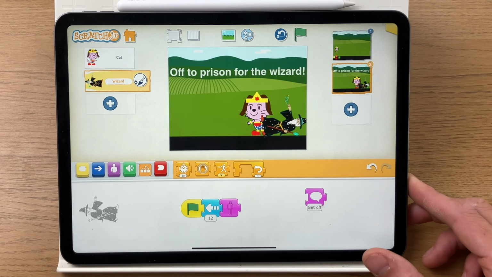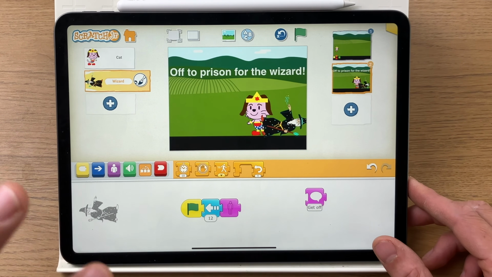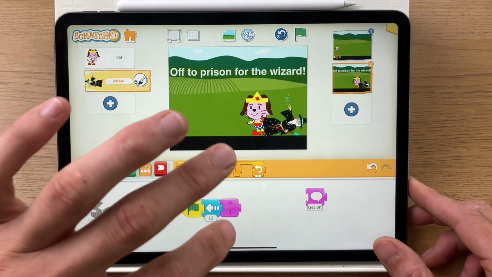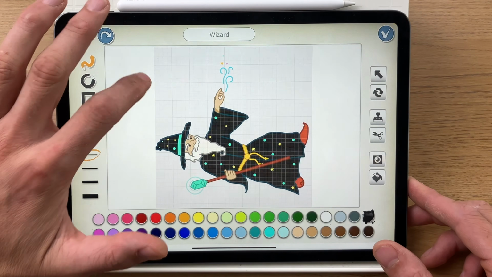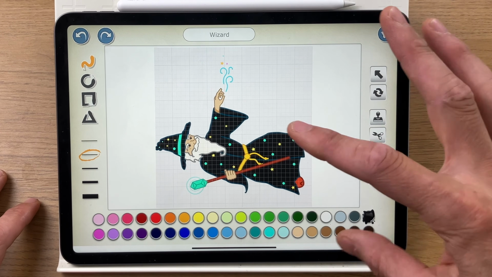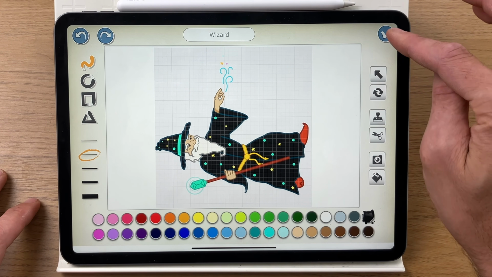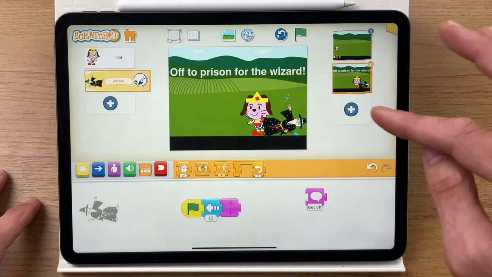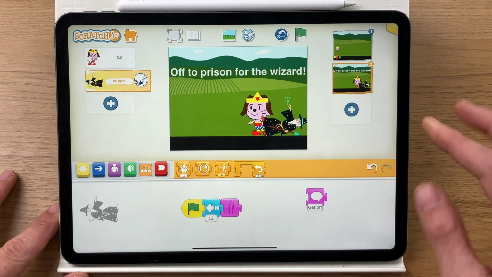There is the wizard. Now it's really important with the wizard because if you try to rotate it in the game, when it starts, it sits back up again. So you need to go to the paint tool and rotate them in here using the rotate button. That then allows them to remain, that's their start position for rotation.